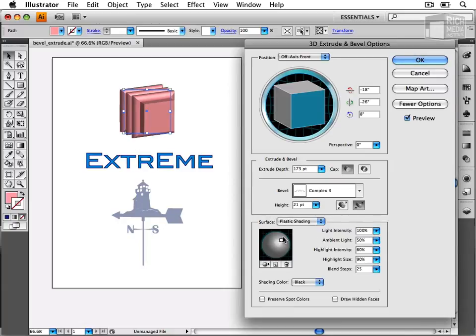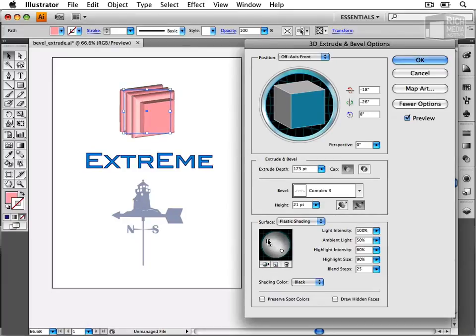I'm going to go ahead and put back that plastic shading, and down here you'll see that I'm able to edit the direction of my light. Every time you have a 3D object, at least one light is already set for you, and you can see here as I click and drag it around how it's affecting the light on my object on the stage. I can send the light to the back right here. I'll bring it forward again. I can also add another light.